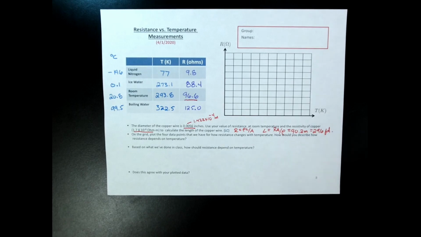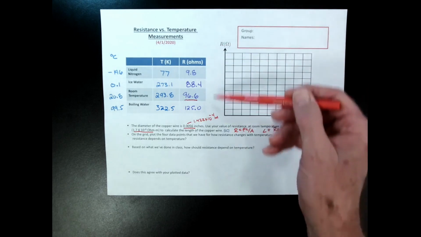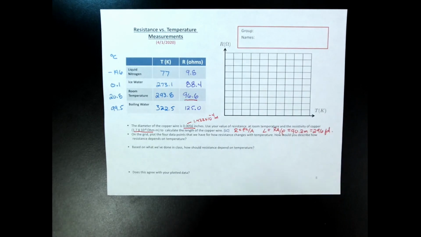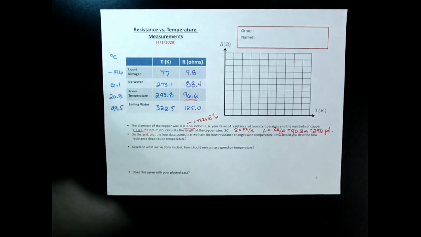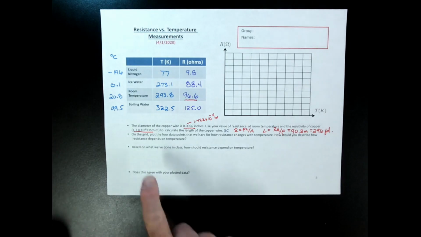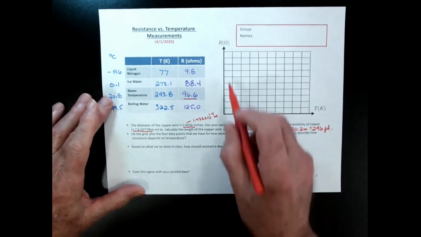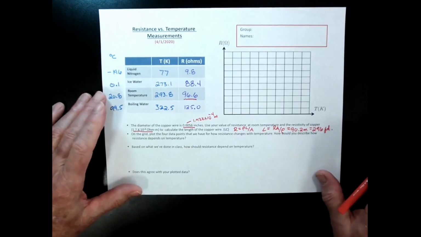Now, notice that the length and the area of the wire doesn't change, but the resistance changes with temperature. So what we're really looking at here is how resistivity changes with temperature. Maybe we should have another column here with resistivity, because that's what's changing. But what's interesting about this is how it changes. The next thing on this lab was to use the grid here and plot the 4 data points that we have. We have resistance on the vertical and temperature on the horizontal.